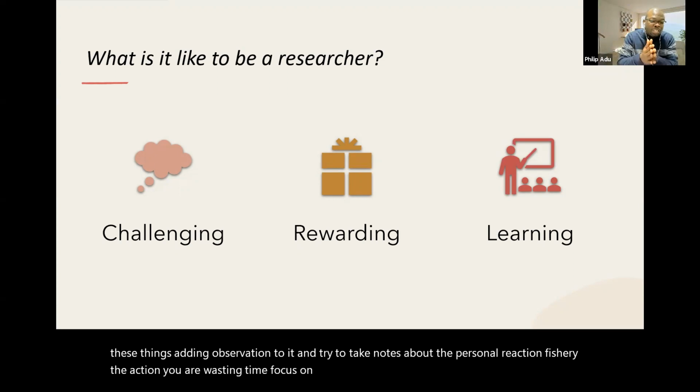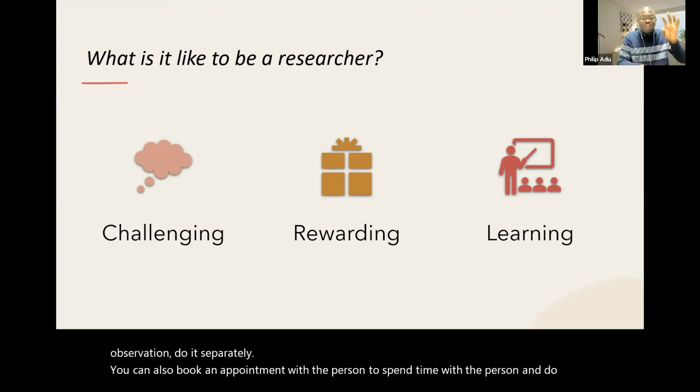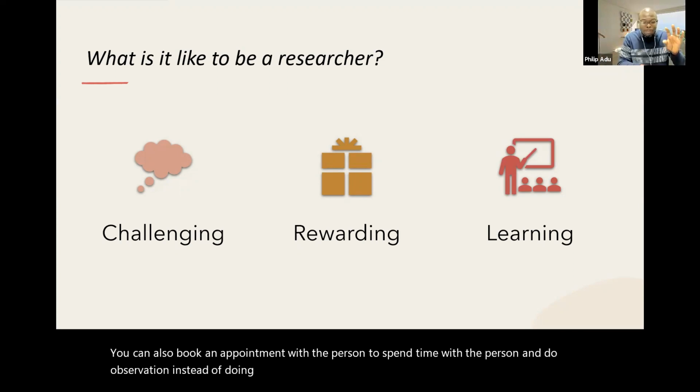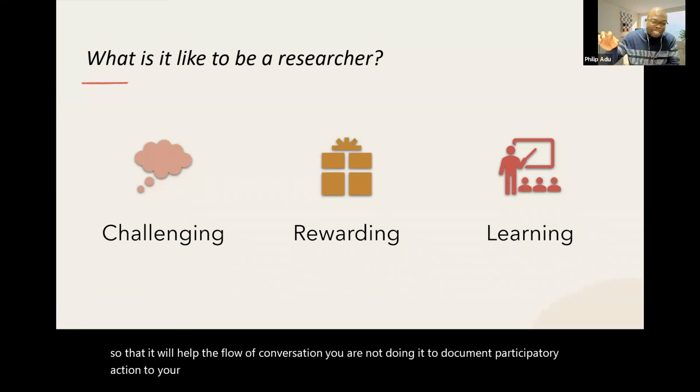If you want to do observation, do it separately. You can also book an appointment with the person to spend time with the person, do observation instead of doing two things at the same time. We observe and have communication so that it will help the flow of conversation. You are not doing it to document participant reaction to your questions and then analyzing it as observation data. It's a waste of time.